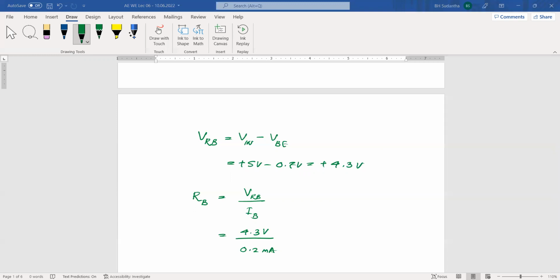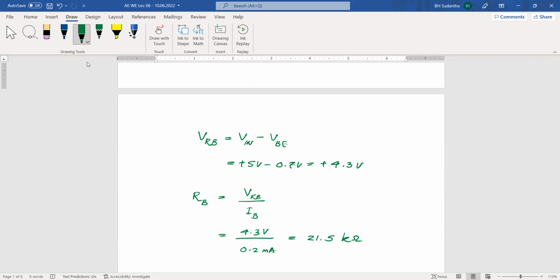Then this will be 43 divided by 2. This is 21.5 kilo ohms. Okay.